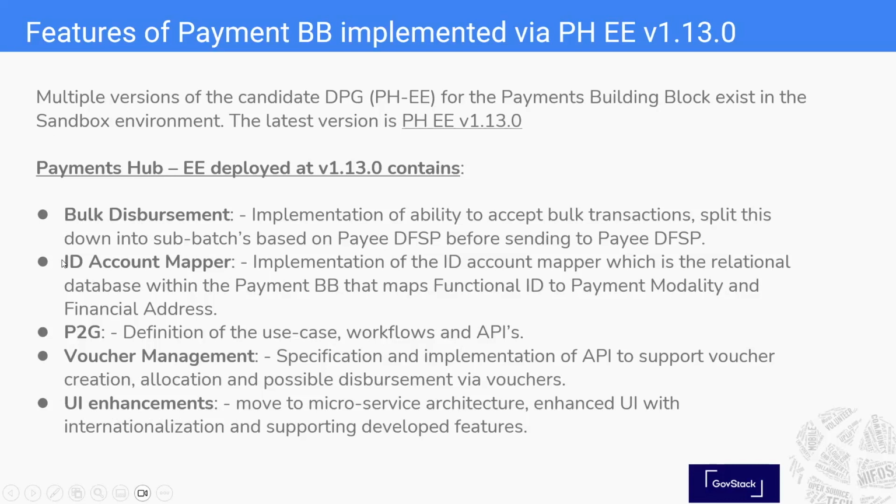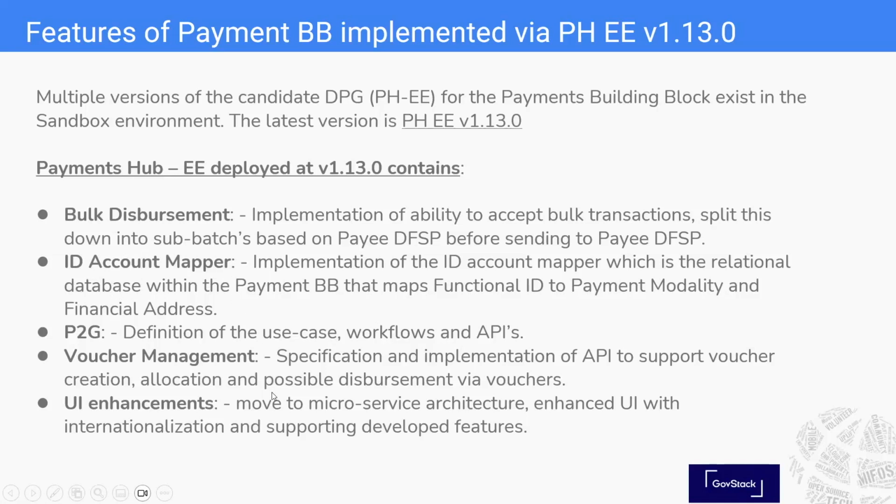We have created another module which is related to the identity account mapper. This is one of the most essential modules that we have created for the implementation of the payment building block, because this is where, whenever beneficiaries are onboarded to a system or registered in some other ministry of government or any other entity, they are allotted some functional IDs, but their financial addresses are saved in this database, and no other building block or other external entities know that information.